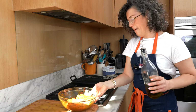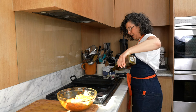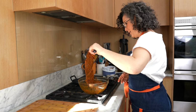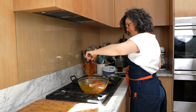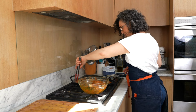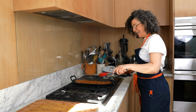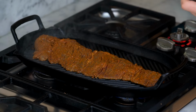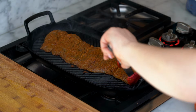Gorgeous skirt steak's been marinating. I am going to just put a tiny lick of oil on my grill pan, put this super shawarma'd skirt steak onto my pan. It's thin, and it's going to take about 2 minutes each side. Okay, stop touching it. Don't mess with your steak, just let it go.